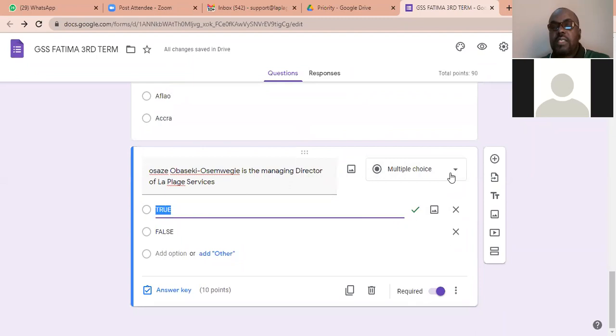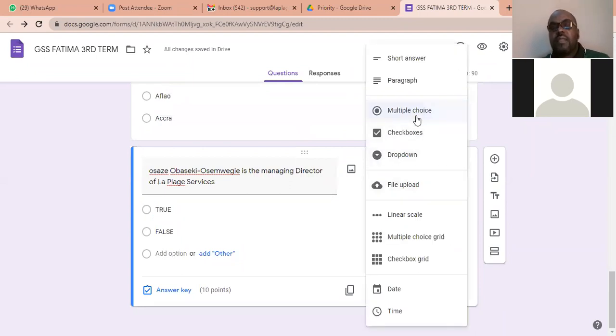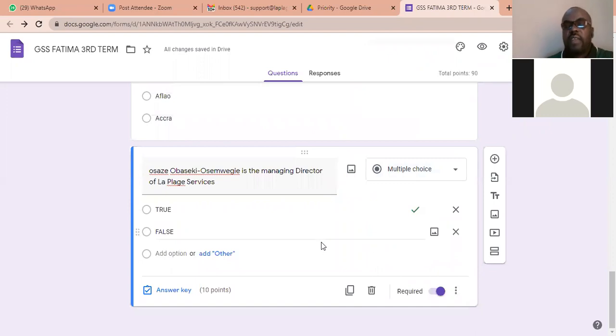If you want to use multiple answers, use this checkbox. They can answer more than one. But you have like 5 questions, say answer all that is correct. Then you have to tick everything one after the other. But in this case, if you choose one, you cannot choose another one. That's why you're using this.